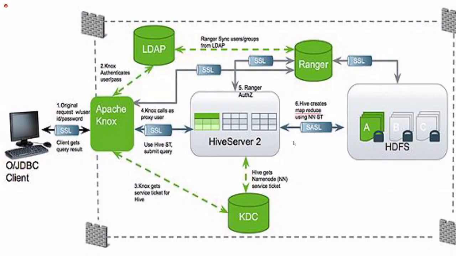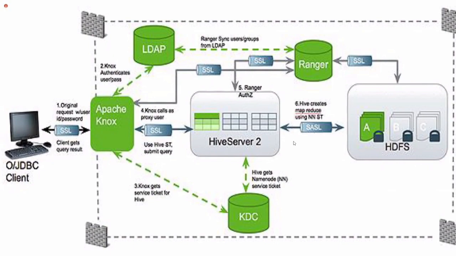Understood? Or any questions? Sir, do we need to check anything for any user entry, in audit logs? Yes, sir. So you have Knox audit log, LDAP audit log, Kerberos audit log, Ranger audit log, Hive Server audit log, name node audit log. Everywhere you have audit logs. So even if you miss in one place, you will be caught in another place. Every service you are seeing here will be enabled with audit logs.